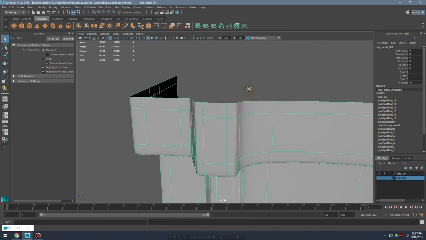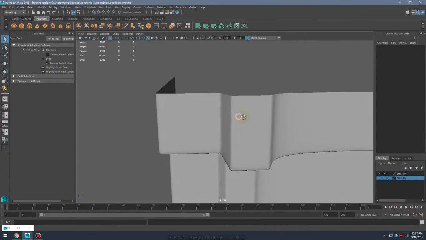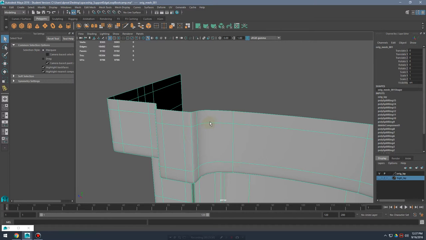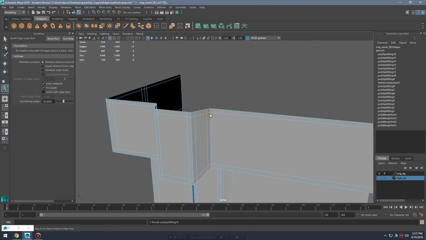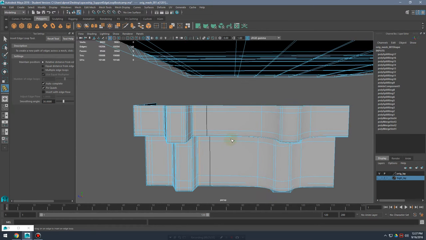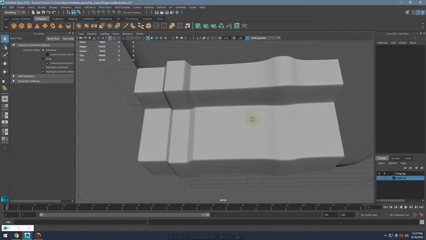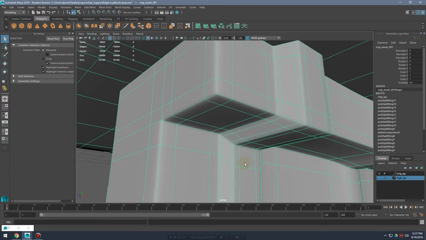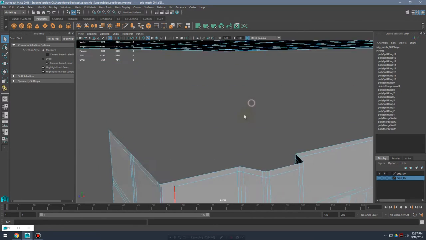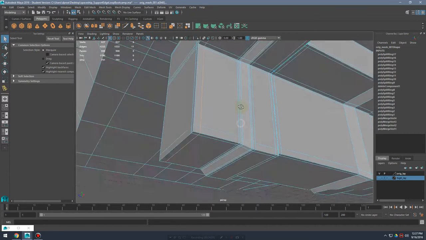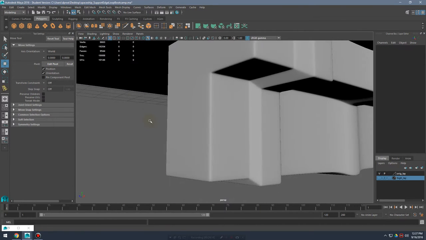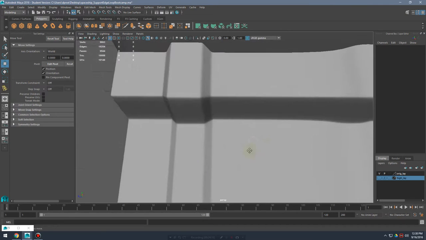You can see that on this side of this ribbed pattern, I have the hard edge right here and I have the hard edge right there, but it flattens out and balloons out too smoothly. That's because I haven't inserted my edge loops on either side of this detail as well. So there we go. Now, if we look at this corner, that's looking a little too ballooned. So I think I want to take this edge loop, double click it and move it a little bit closer, giving it a sharper edge right there. All right, that's looking good.